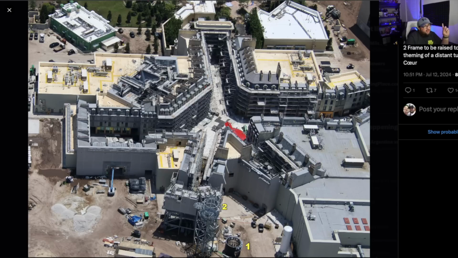Now here's the thing. Number 1 is the cylinder frame in progress. They're still working on that. Number 2, frame raised to be the tower theming off of a distant turret of the town there. So we talked about that in the last video, I believe. And there was a kind of a bell tower looking thing, if I remember right. That is what they're working on there now. So that still has to be done. So it's going to be like a forced perspective thing. We've talked about that before.